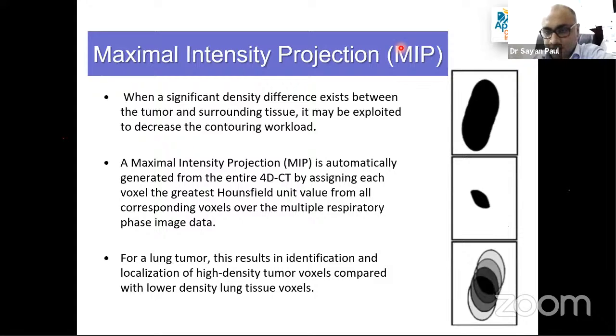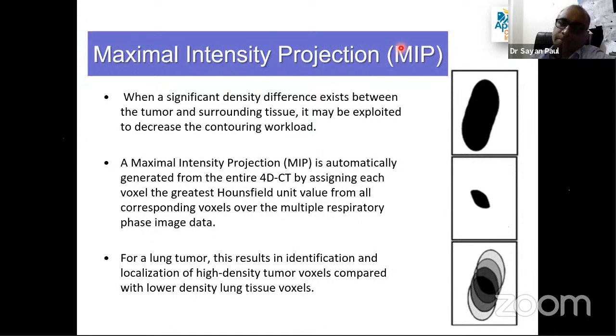In lung, we can generate an image called the maximum intensity projection. If you want to contour the GTV or your target in different phases of respiration, you need to contour in each and every phase, that is, each data set. Suppose for a conventional free-breathing CT, there is only one data set, like 100 images. If you acquire images in 4 respiratory phases, you get 400 images. We have to contour in 400 images.